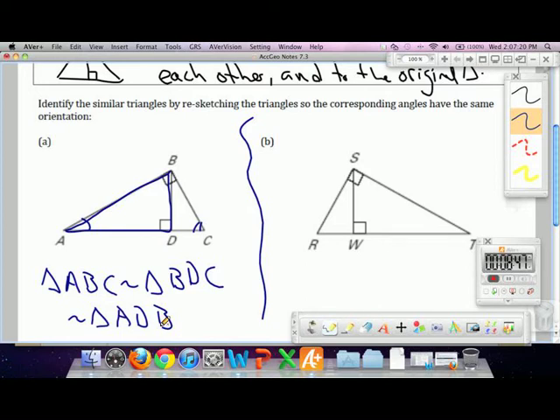Okay. As you saw with similarity statements last time, it doesn't matter how you write the first one, but then you have to make sure the other ones fall in step, so that the corresponding parts are in the right spot. So like if you wanted to start by saying triangle CBA would be similar to CDB. What else would be similar to BDA?